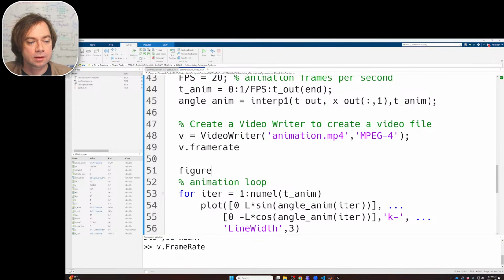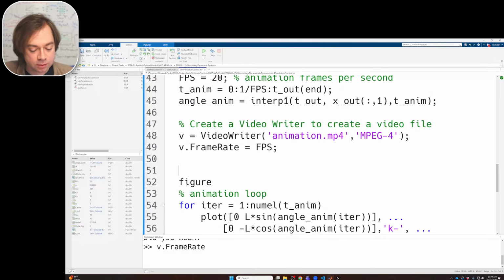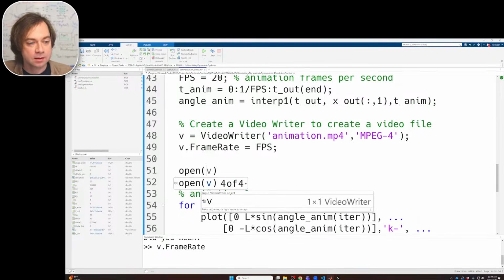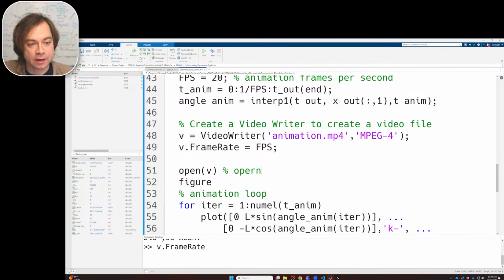Yeah, there you go, FrameRate. And that could be the FPS that we've already decided. Apologies, I'm pulling up the syntax real quick. Then you want to open the video writer. You can say open V. This opens the video writer.